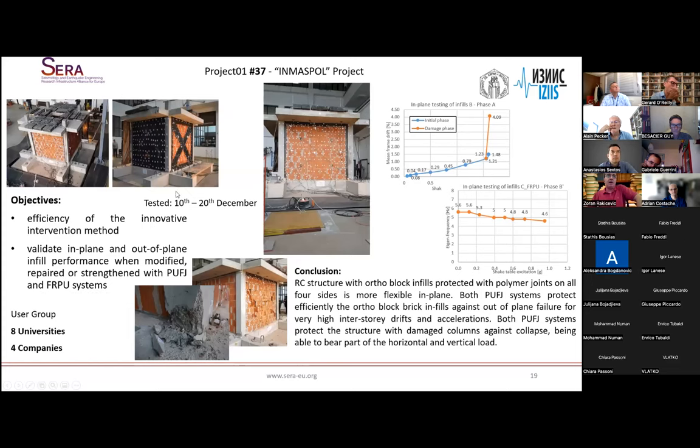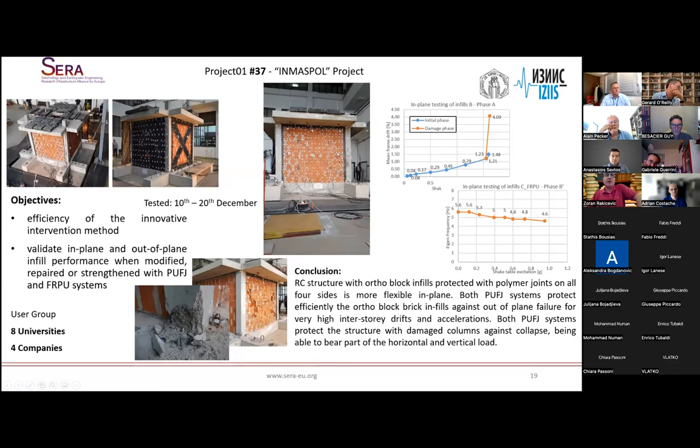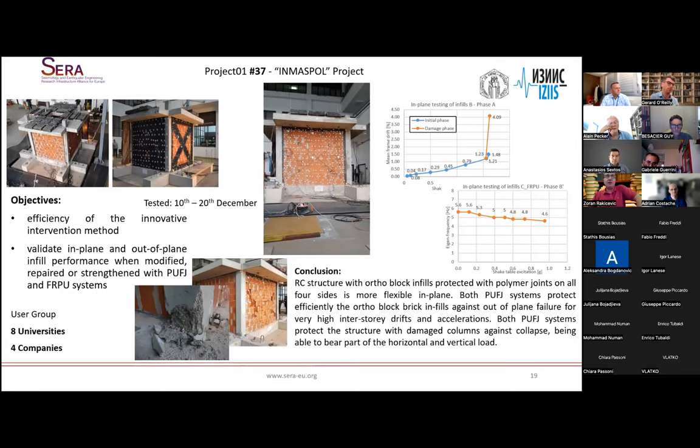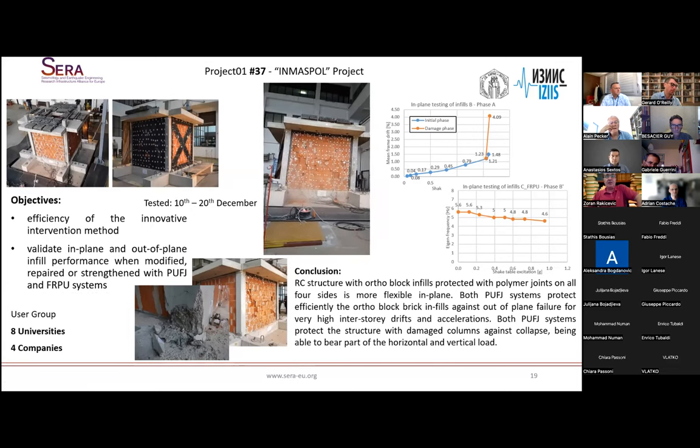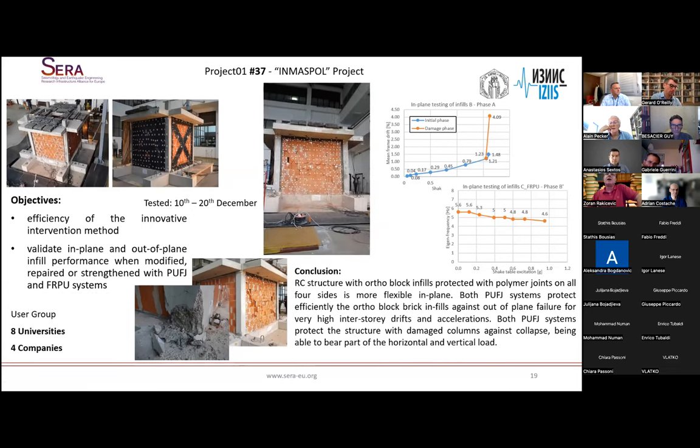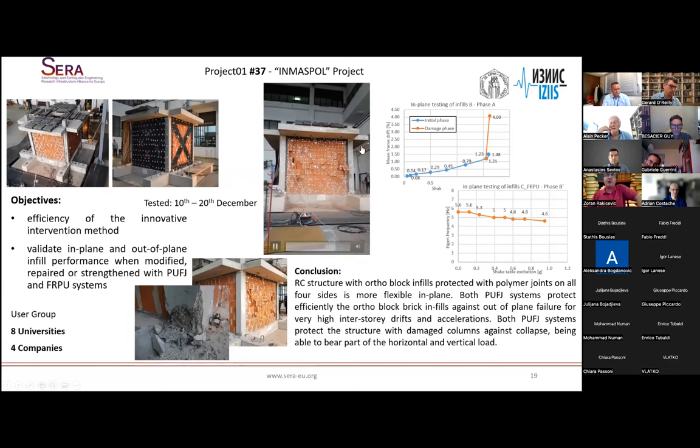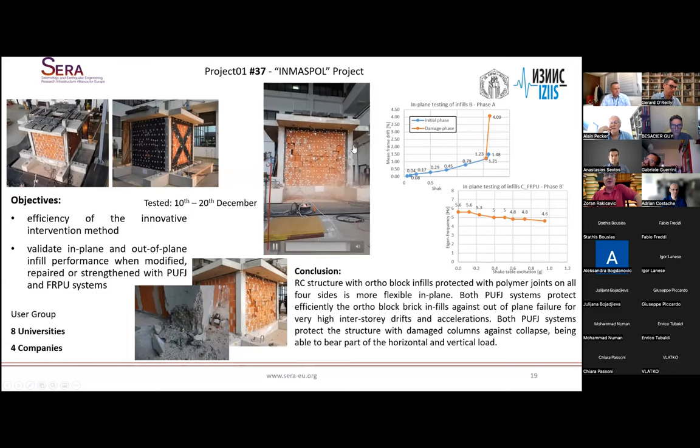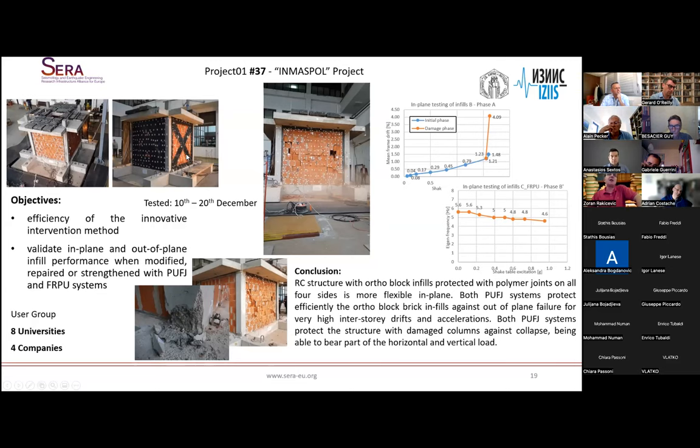And the third one is the behavior and investigation of the masonry infill. And this is one test. You can see in slow motion the damages of the regular infill, but you can see that there is a polyurethane PVC frame around the wall, which prevents the wall from being damaged, and then repaired by the FRPU system. In fact, it was very difficult. We could not succeed in demolishing this model.